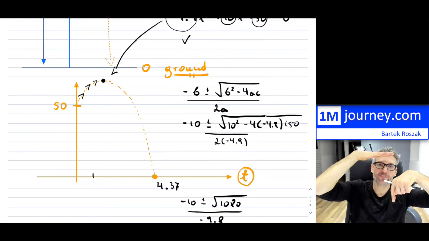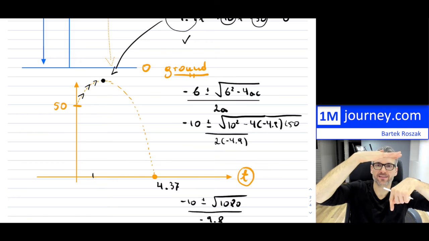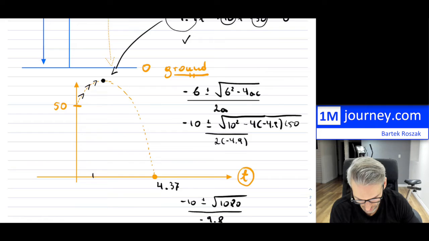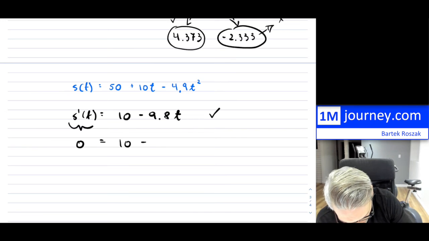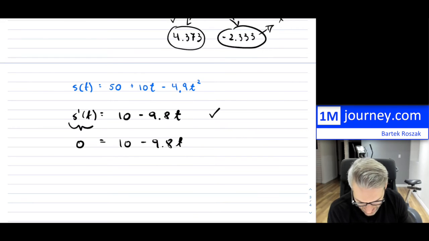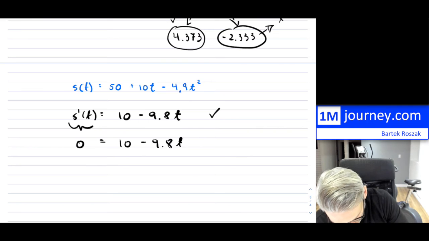So it's going to be slowing this ball down, right? And eventually, it's going to stop. It's going to be flat for an instant of time. So that velocity is 0. So I can now say, okay, well, this is 0, and I can find out what time this happens. Well, this is an easy equation to solve, right? I can just simply shift this over to the other side.